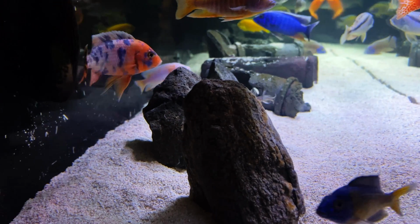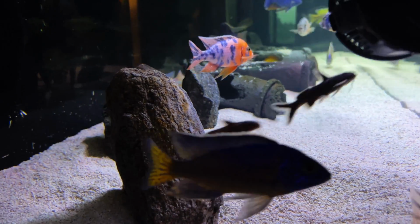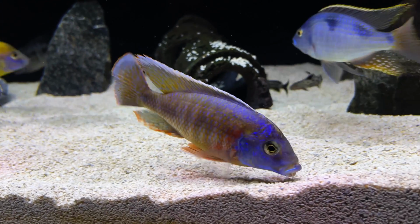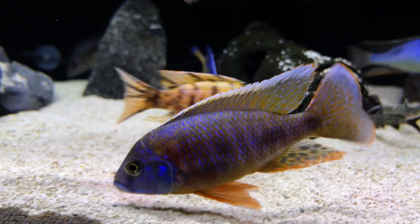Got a side shot here, still a little bit cloudy from the water change. I love that OB. There's Jordan doing some sand sifting. He's named Jordan after the guy that gave him to me from the fish store.